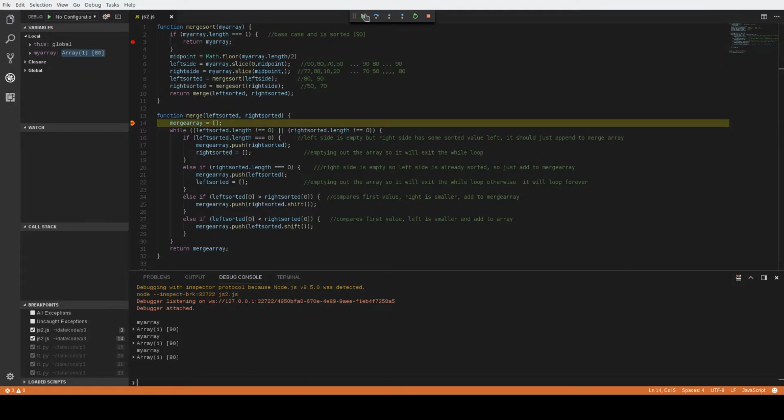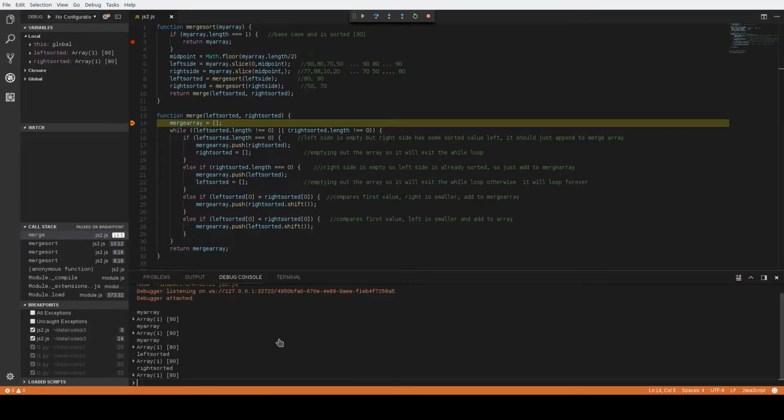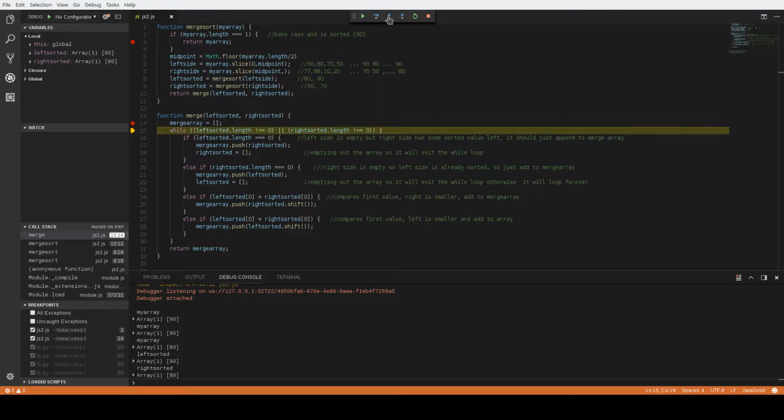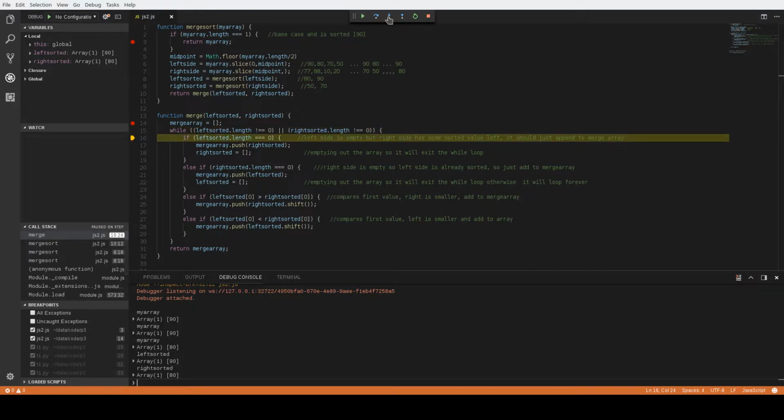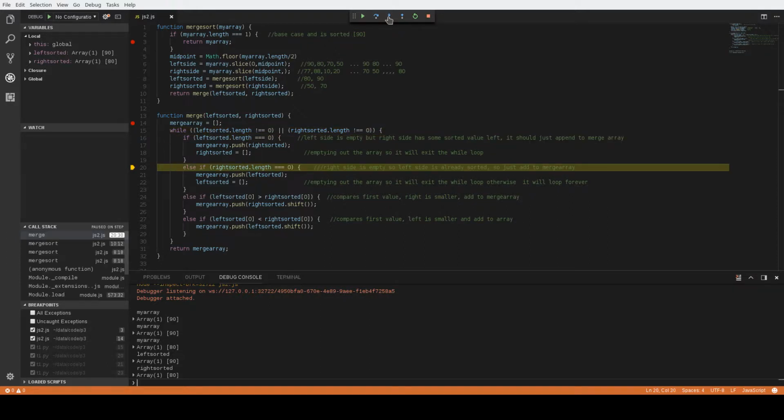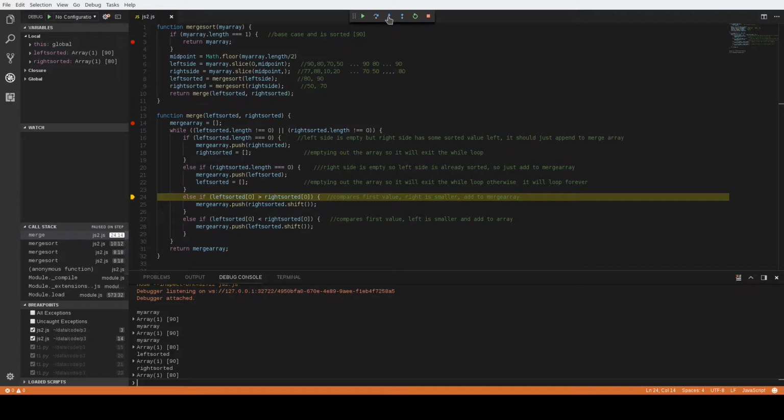Okay. Let me see what left sorted looks like. Right sorted, 90 and 80. Okay. 90 and 80 is going to go through that list. Yep, 90 and 80 is going to go there.